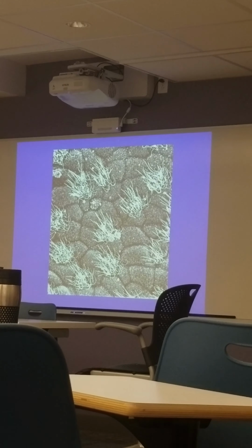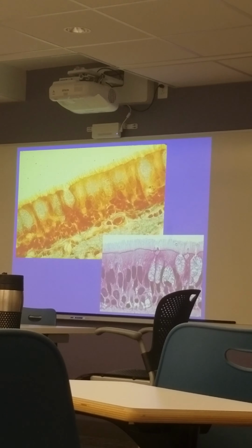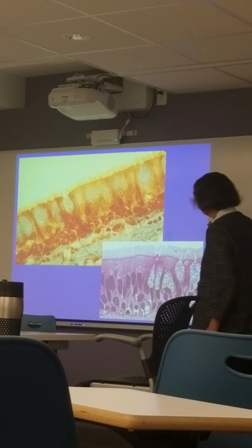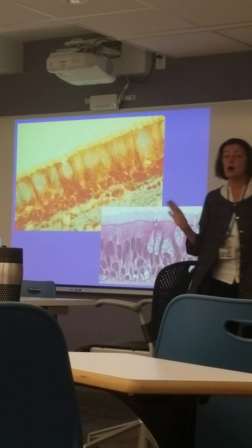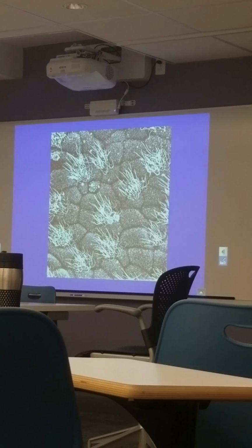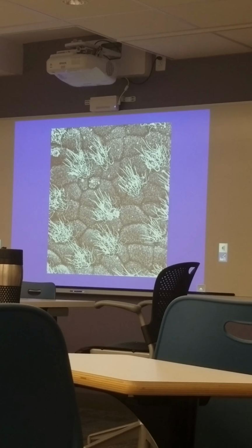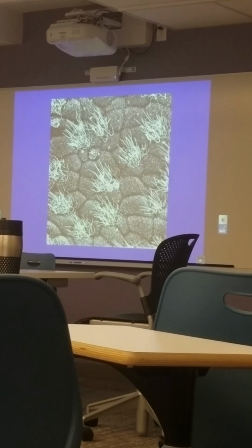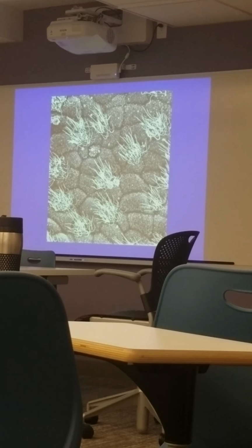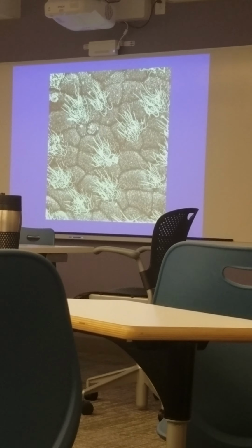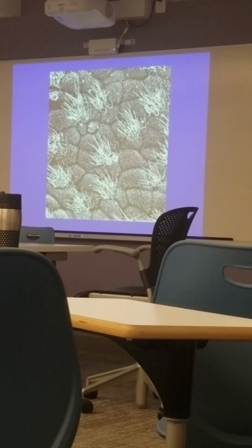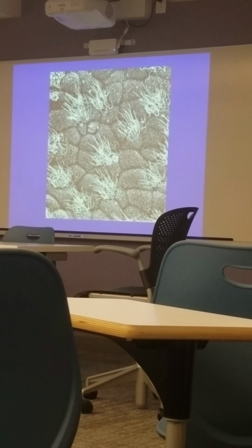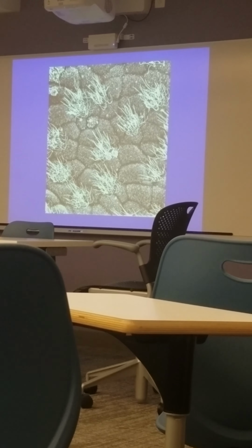Now, this is a top view of a mucociliary ladder, and so you should see, we're going to be looking at it from above, just seeing the tops of each one of these cells. They should all be covered with cilia. But you can see in this electron microscope view that many of the tops of these cells have lost their cilia. And this is what you might see in the first stage of damage from chronic cigarette smoking or cigar smoking or cannabis smoking. Any smoking or inhalation over a period of time is going to damage the mucociliary ladder.